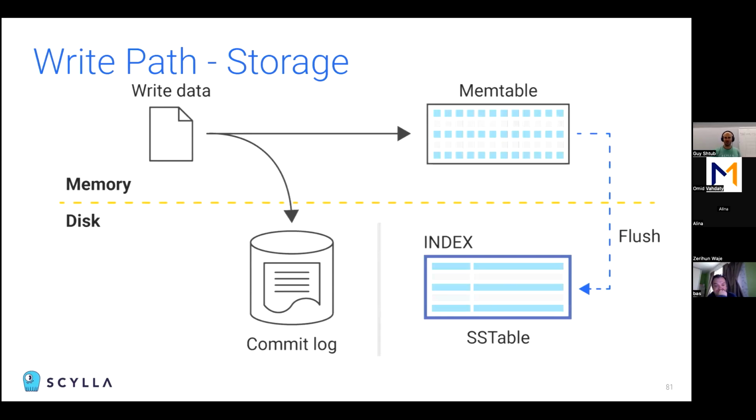A few words about this slide. I showed it before. What happens in ScyllaDB or Apache Cassandra when we actually write data? This is what happens on the server. I talked about what conceptually happens in the cluster, but what happens when we write data? The write is written to the mem table. It's written to the commit log at the same time. And once the mem table is full, according to what we defined, it's flushed onto the hard drive.